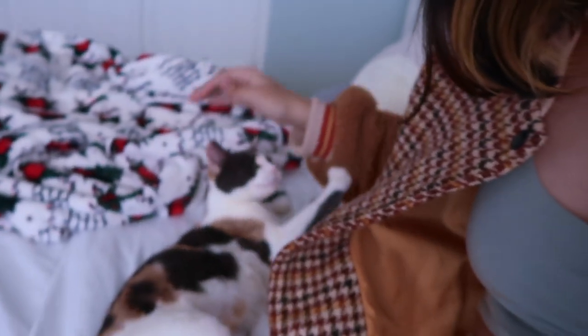Kenma's right here. I took a picture with her, although, oh, she said playtime. I'm waiting for a package from Pressed Paper Shop. It's a Harry Styles green zip-up hoodie, and it was supposed to be delivered today. It's still kind of early, so I'm hoping it's still going to come today, but I'm kind of worried it's not, because I wanted to put it in this video and I'm really excited to see it.